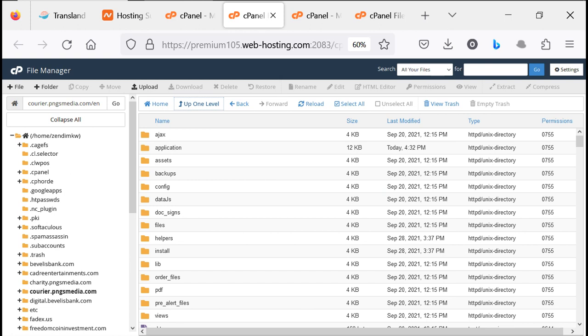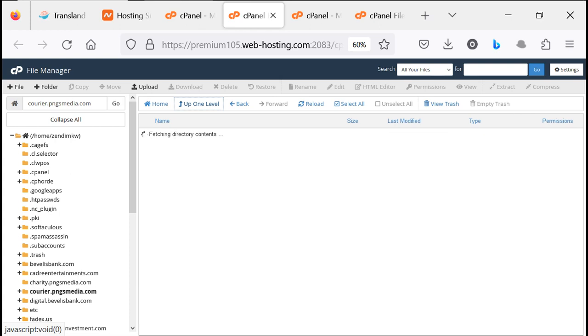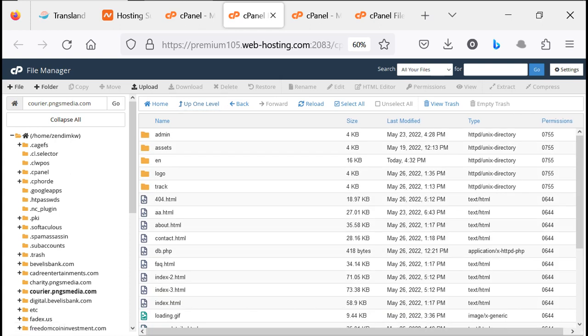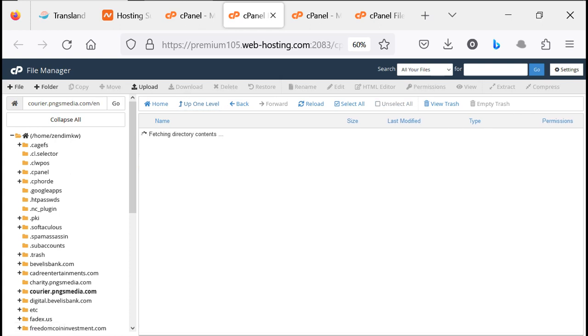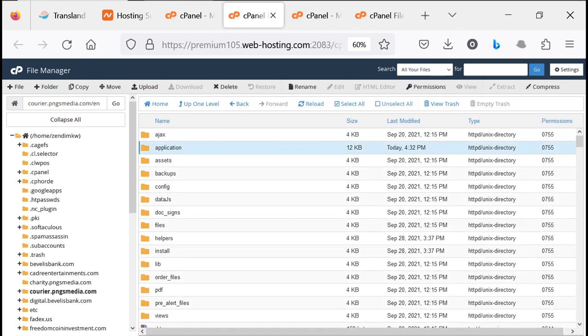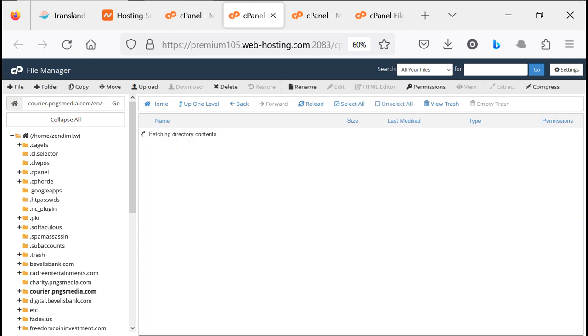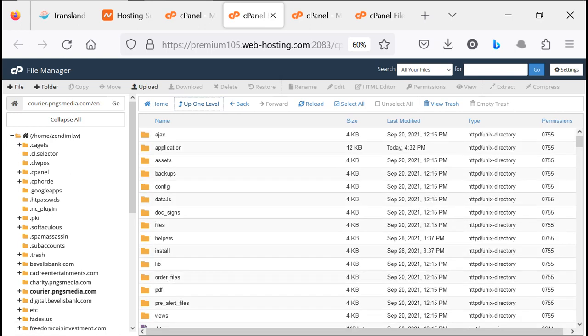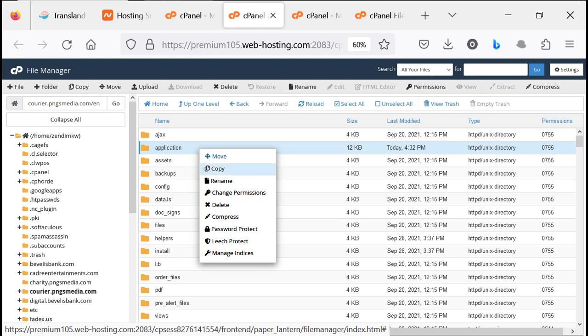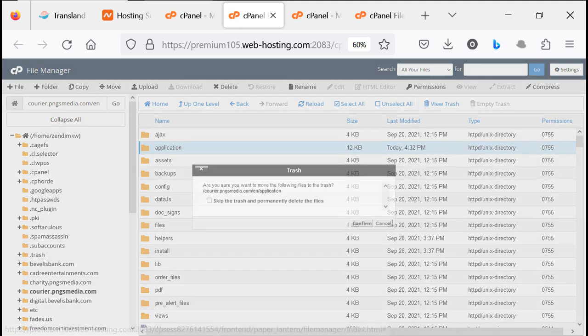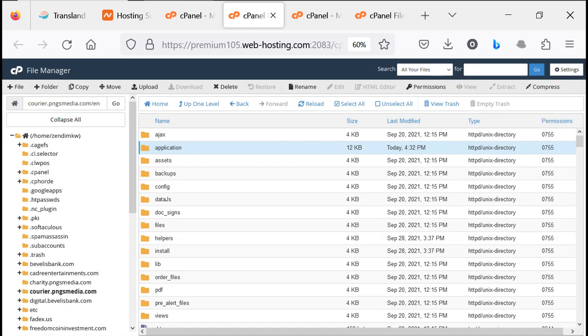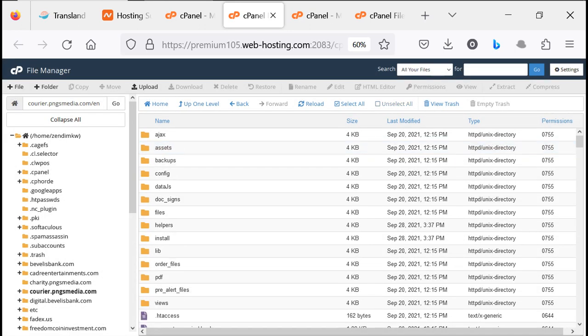So next I'm going to do, I'll just go back. I guess I've already gone back, so let me just go back again. So I go to en folder, then this application folder, I'm sure there's nothing inside, so it's empty. I'm going to delete it. So that is how you manage your files on your cPanel. Don't just leave files. Anyone that's not needed, you delete them, so that you can work with a minimal surface.